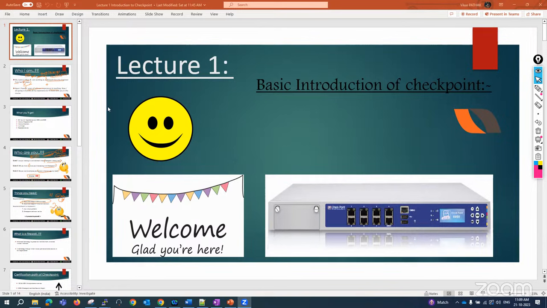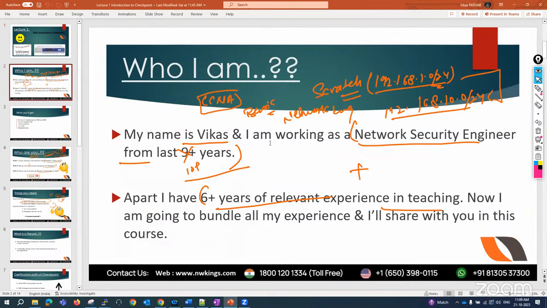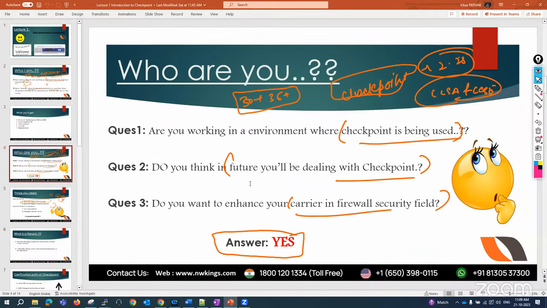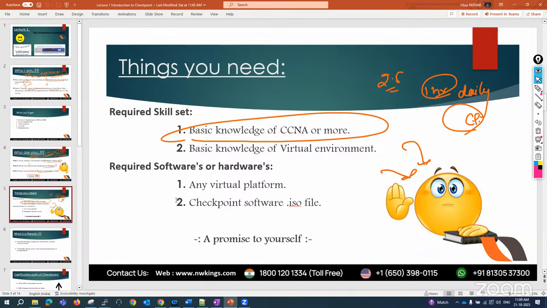Yes. Okay. So we do have approximately 8 participants, and I can see 4 out of 8 are saying that they are already working in network security. So it's good. If you are already working in network security, it will be very easy for you to understand the things. Otherwise, my approach is that I always try to start the concepts from zero, and I will drag that concept to the 100th level.